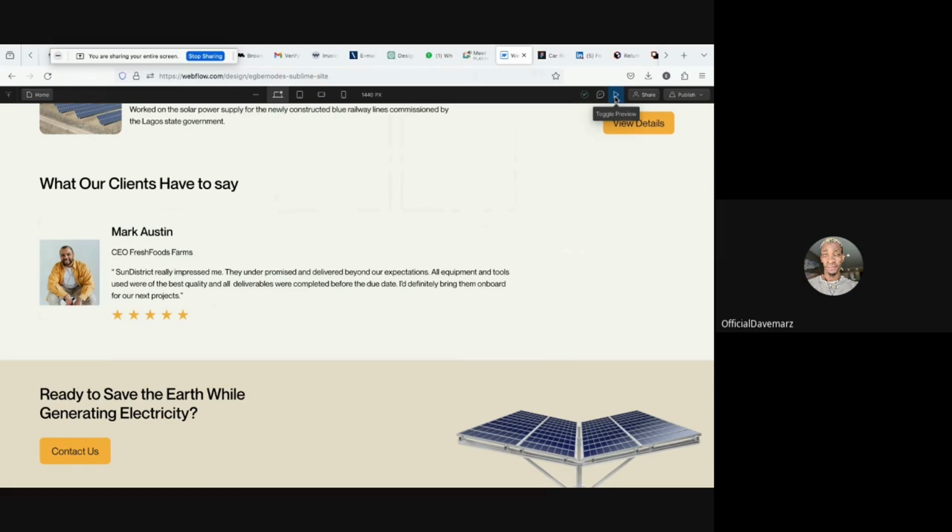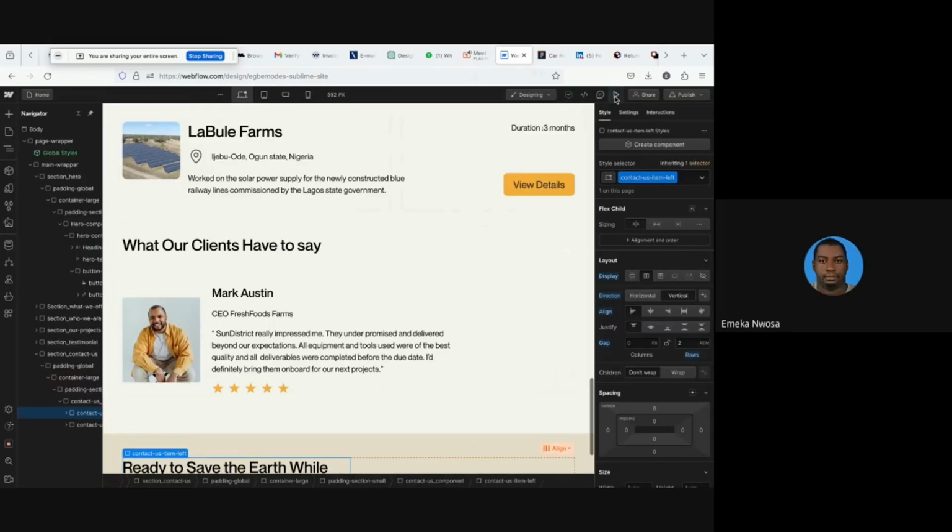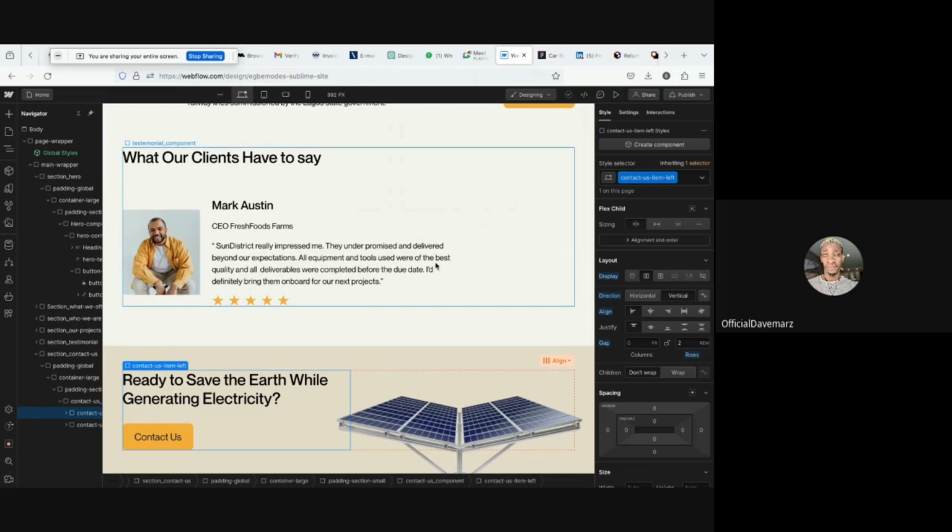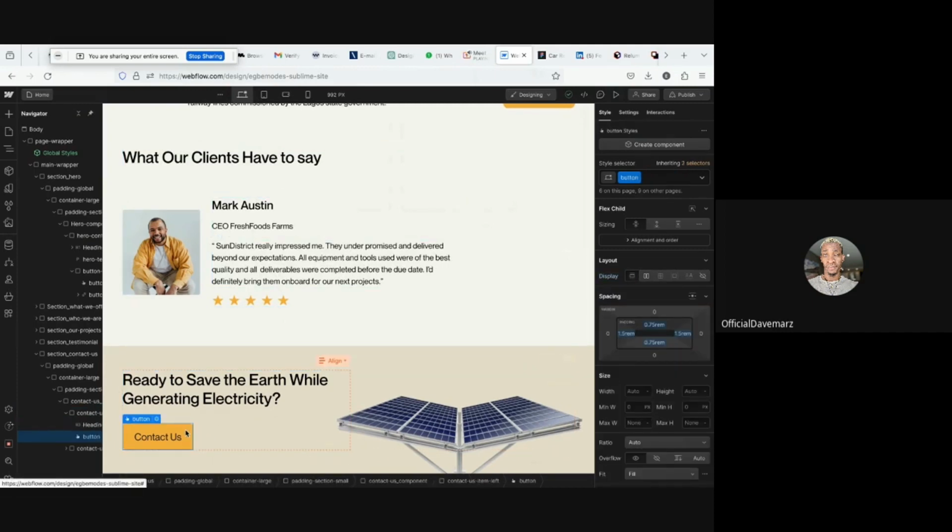About the button, when you see a button that is customized on Figma, you cannot use Webflow's native button for that.